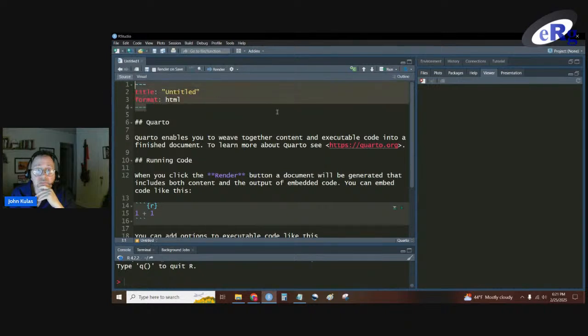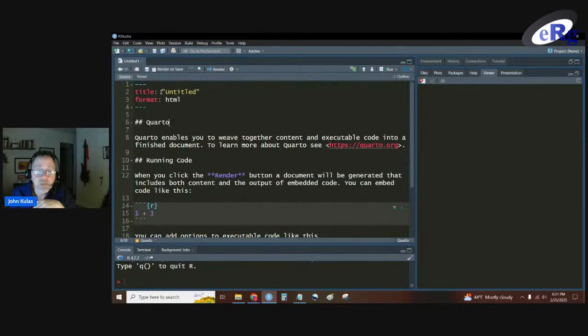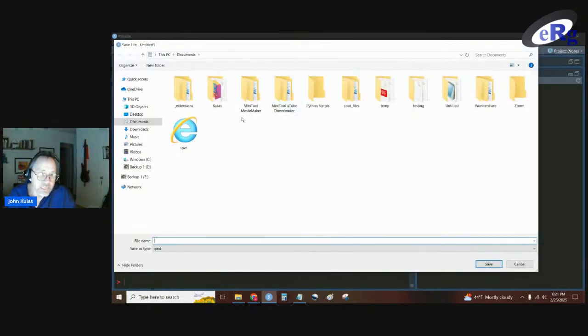Here's my very small YAML. It just says there's an HTML file that's going to be produced. We don't really need a title, but we can call it emojis and icons. And I already violated my general recommendation, which is before you tweak anything, make sure that it renders or knits.